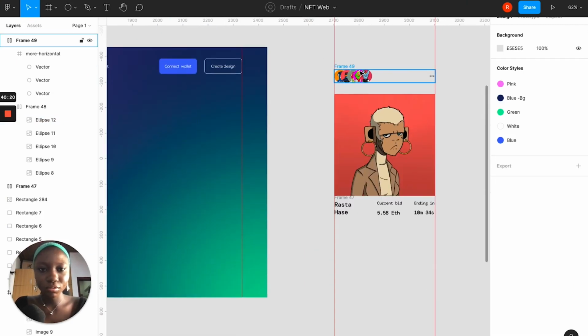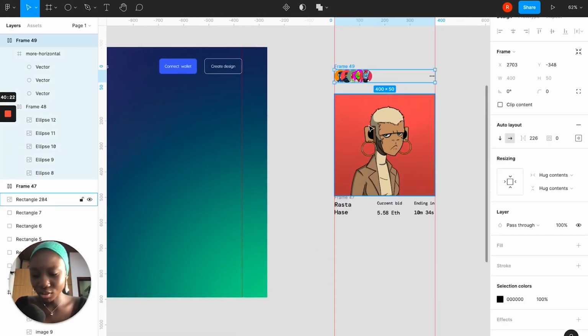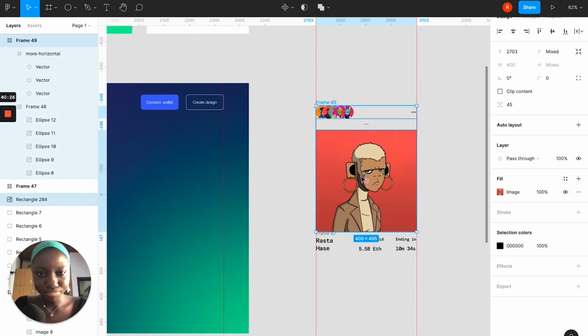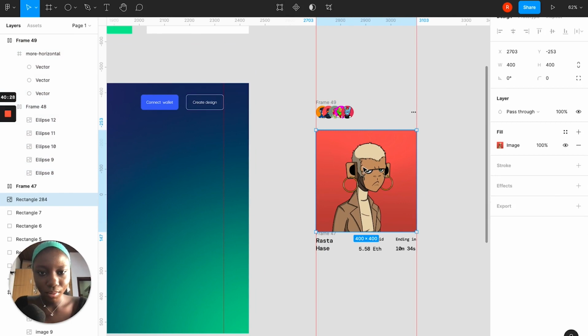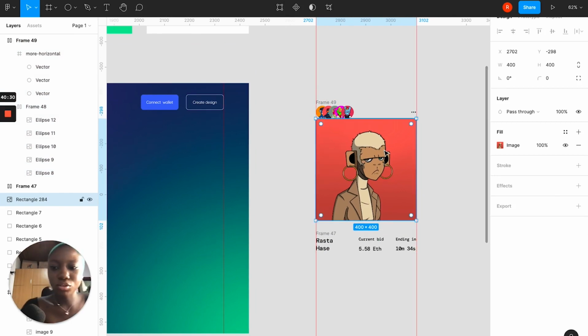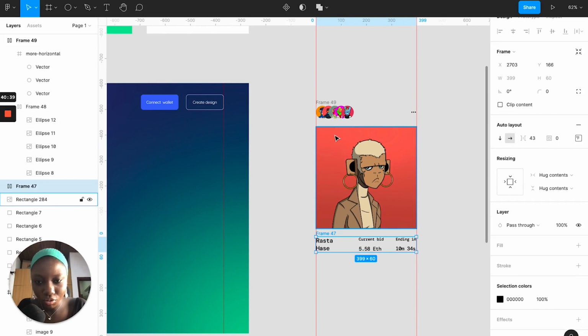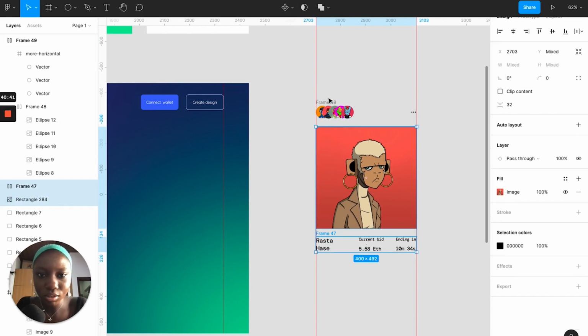Okay, so what we want to do is make sure, so we have moving this to the top, down a little. Okay, want to make sure this and this the whole align.